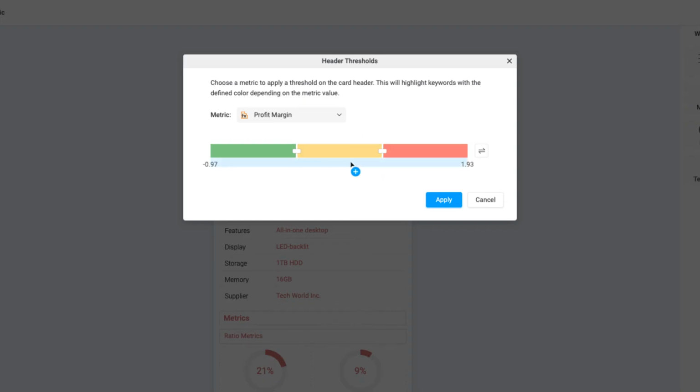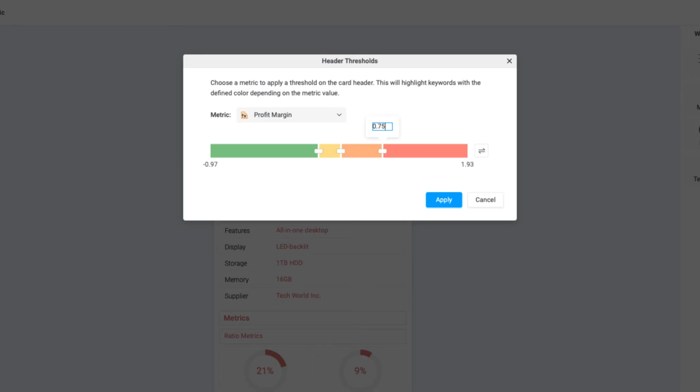So, let's hover over the number range below the bar and click to add a breakpoint in the bar to add a cutoff for the fourth parameter range. Then, let's adjust the breakpoints to the desired parameters on the bar by clicking and dragging. I can also more easily set an exact number by hovering over the separator, clicking on the number, and then typing a value for the breakpoint.